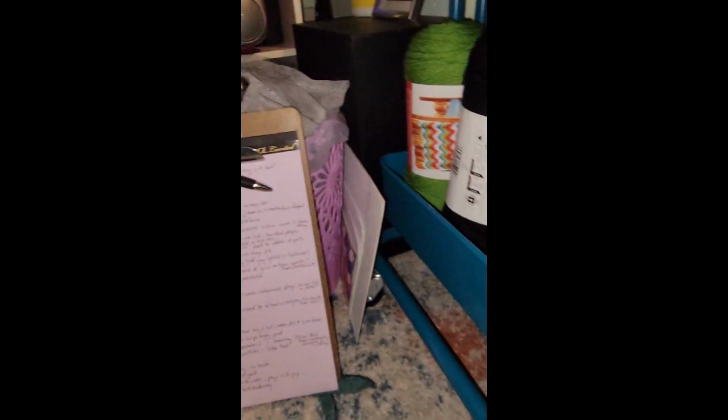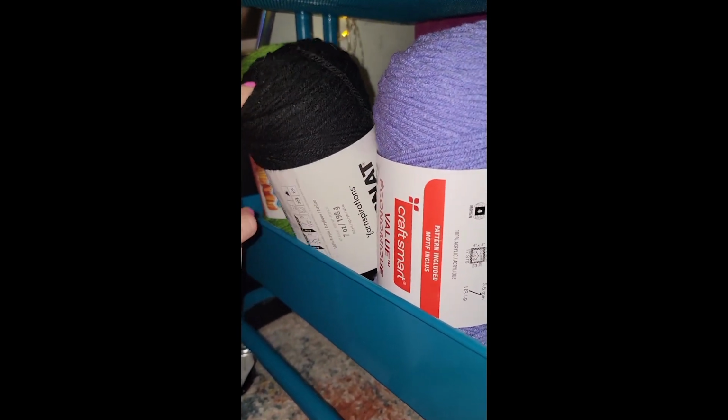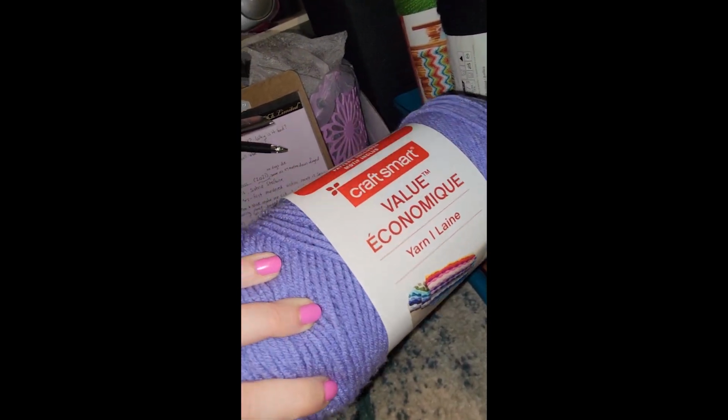No? Okay. Anyways, I have this antique white, and then this purple in the back that's really big, and this blue, and some black on top there. And then I have cool colors here. I'm gonna do a movie project, and then I have some green, black, whatever this is, mauve. I'm actually curious what they call this. There's no color name. Okay, and there's a blue and a gray.